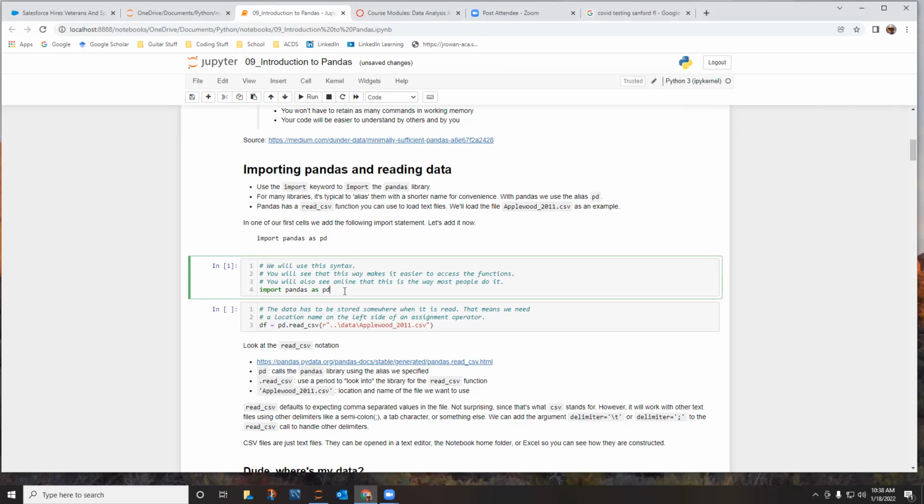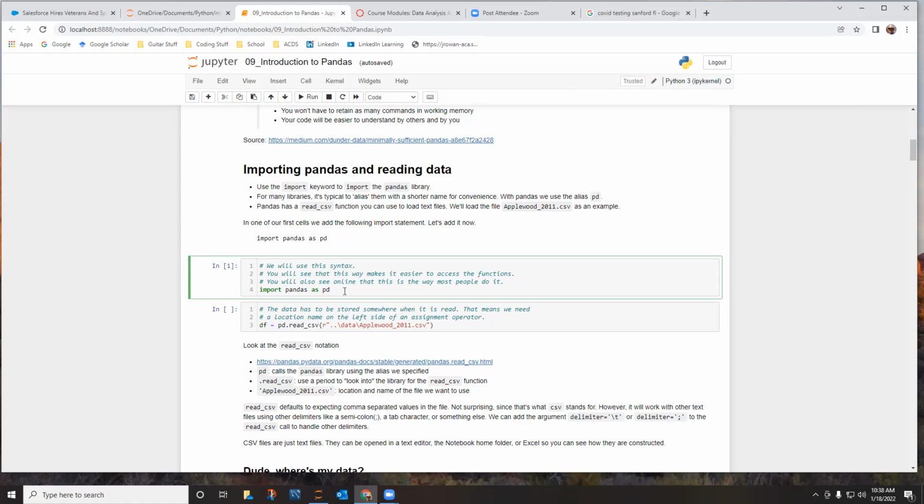Some of them have pretty lengthy names, and the way you refer to functionality within the library is with dot notation. So if you want to call a function in the pandas library, you have to say PD dot whatever and then function name, just like you get to methods in the string class.